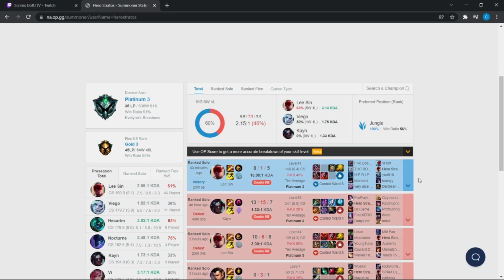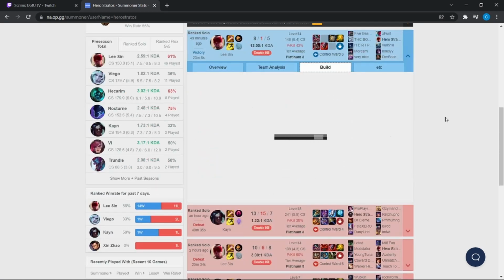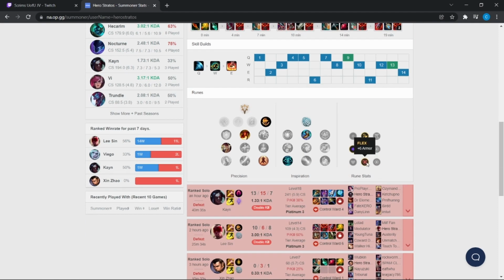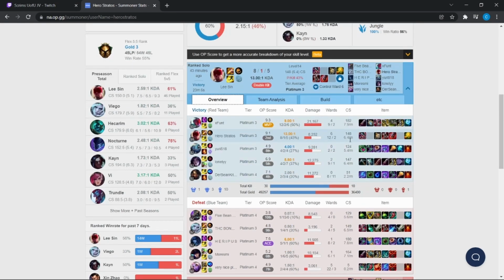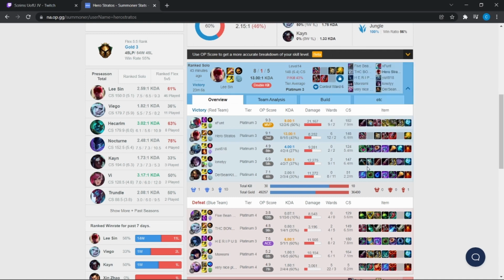All right. I mean, this is just all standard runes. I'm assuming Conqueror, Triumph, Alacrity, Last Stand, and all pretty normal. Take HP per level. This rune is not ideal. Armor is actually pretty bad. HP per level is really broken, especially, I mean, even against full AD. Once you have level 5 or level 6, it out damages.